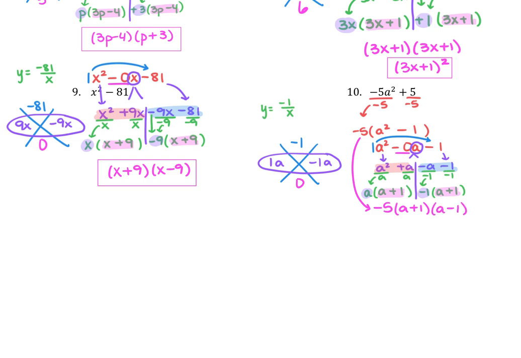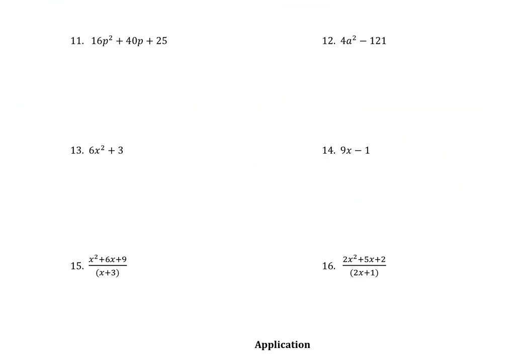Don't forget the entire thing, including that negative 5, is your answer. All right, I know these take a long time, but we have a few more scenarios to look at before we're finished. Let's look at number 11. We're going to first look at the first term and last term to see, is there a GCF between those two? There's nothing that goes into them besides 1, so we know we can skip that step. So now I'm ready to do my a times c and make my x. 16 times 25 gives me 400, adds to give me that middle term of 40. Type in my calculator, y equals 400 divided by x.